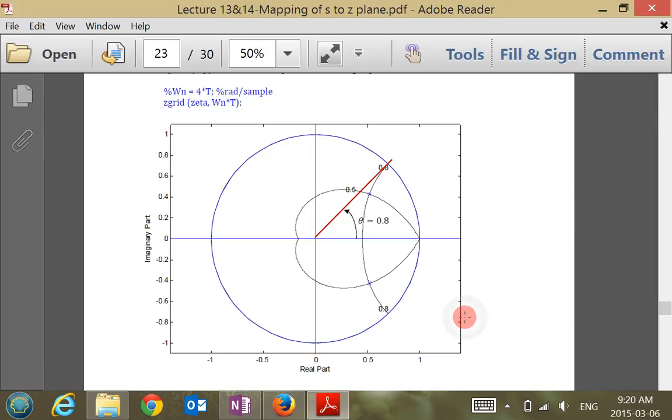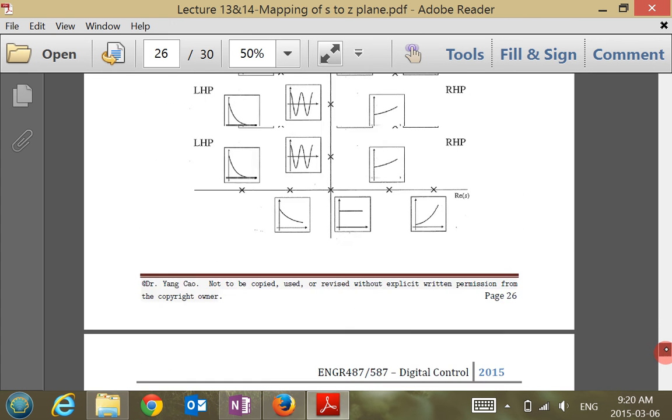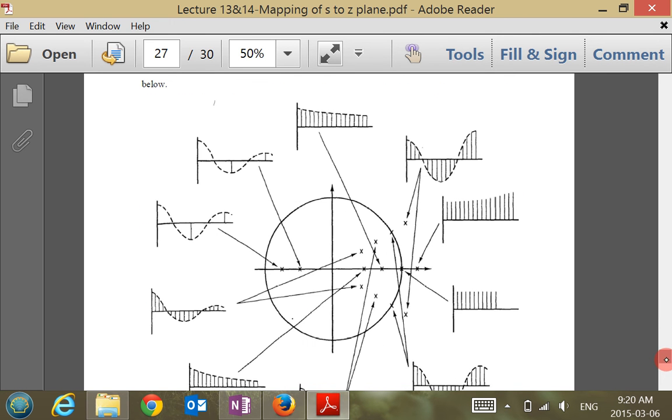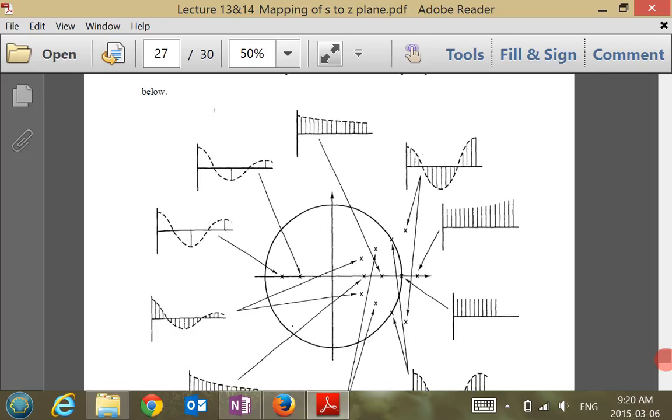So just to quickly summarize here, you can take a look at this diagram in the lecture notes. This kind of summarizes, at each one of the locations, what kind of system impulse response will look like, right? But anyhow, I think the point here is that one of the assignments you should do, which I will probably retest you on in the final exam, is: given a region in the S-plane, what's going to be in the Z-plane? And do it by making use of all the special loci. Okay, yeah.